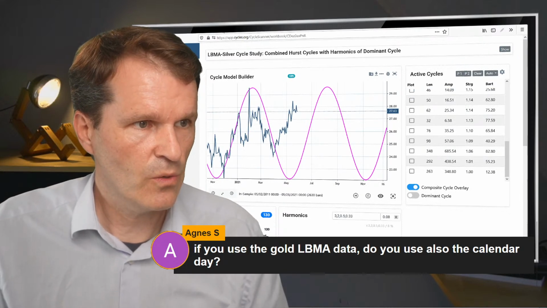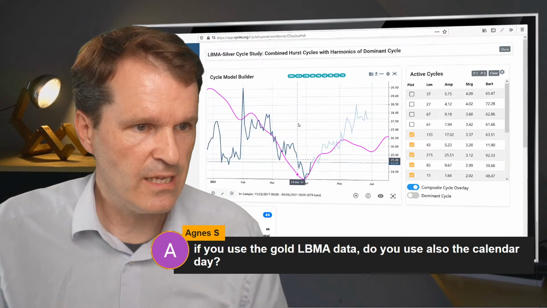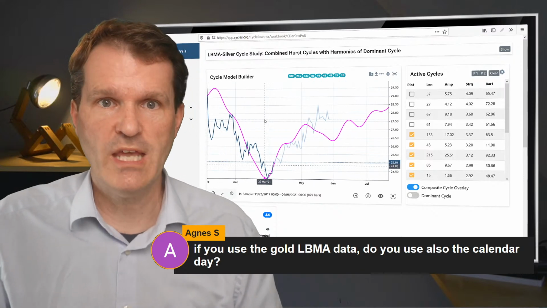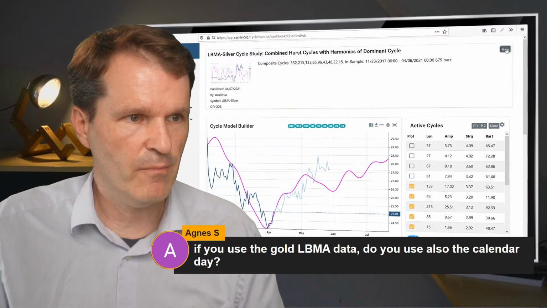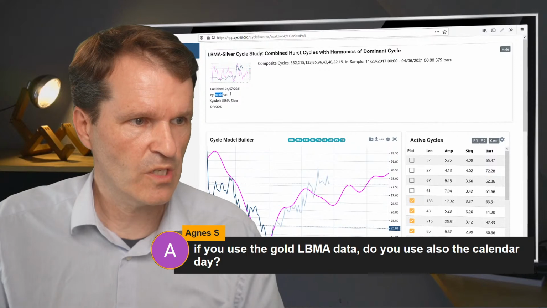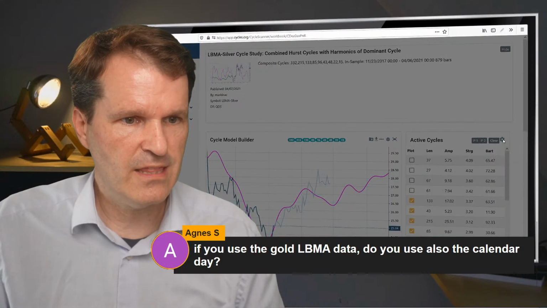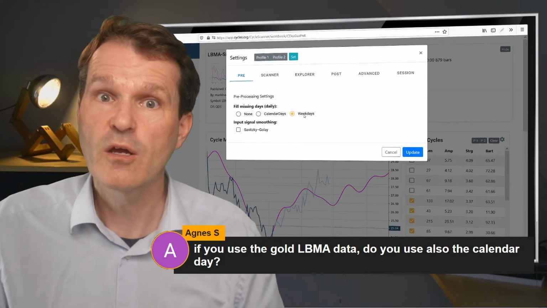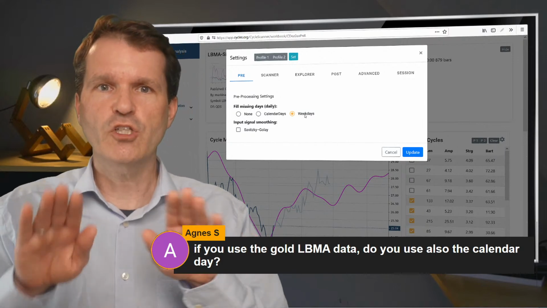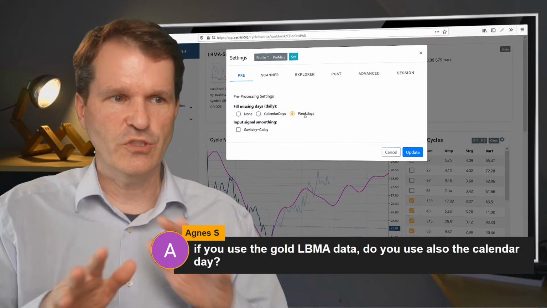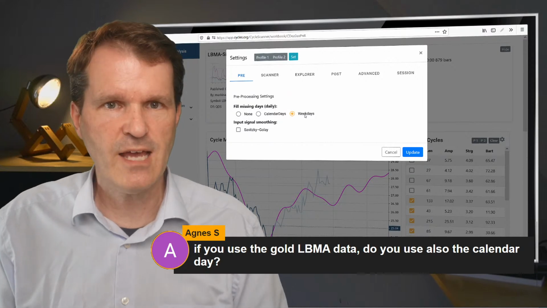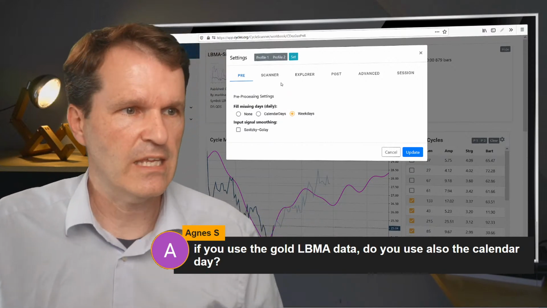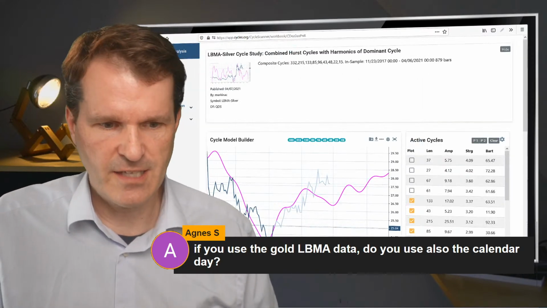So this was the example data set. We just used the example data set from this idea section here, which was uploaded by Makinek. And this was based on weekdays, as you see here. Therefore, I just wanted to show different ways to do it. So the first one was the weekdays example. The second one was the calendar day example.